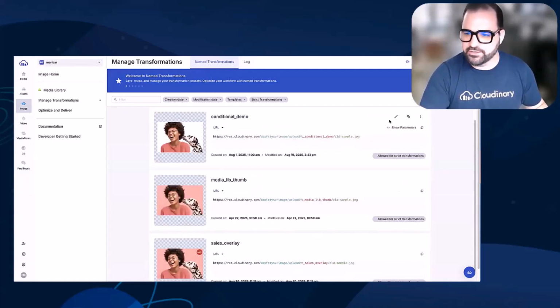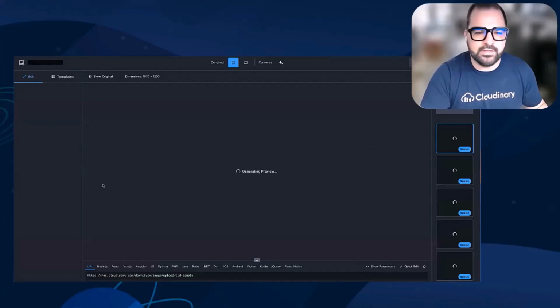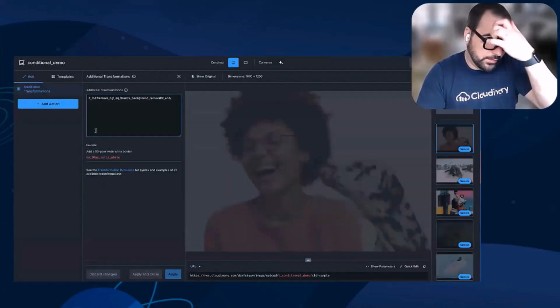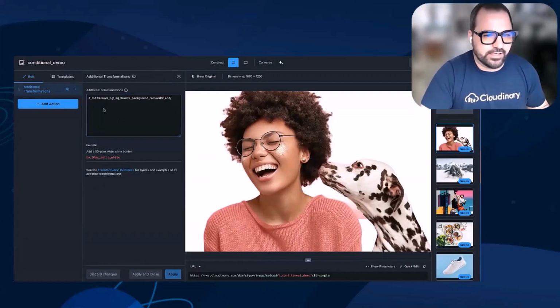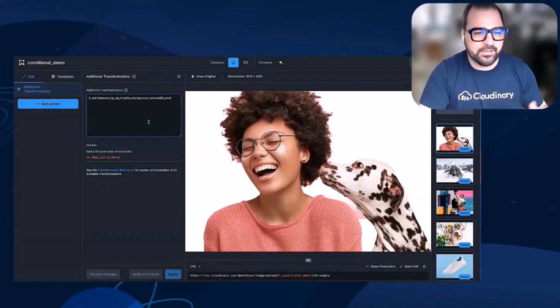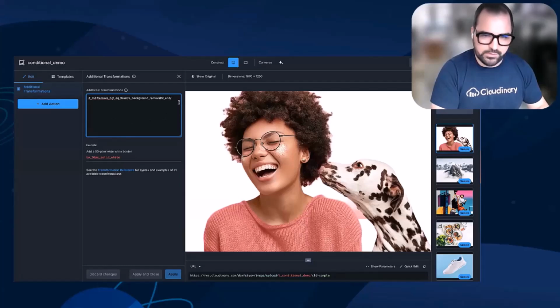I can go into my conditional demo. And this is how we're going to really build out that condition. Generally, we'll do it through an additional transformation. The reason why I like to separate it out is it makes it easier to call the conditional, the new one, instead of writing out the full format. So now I can just call that one. So I'm going to add another same format as here.